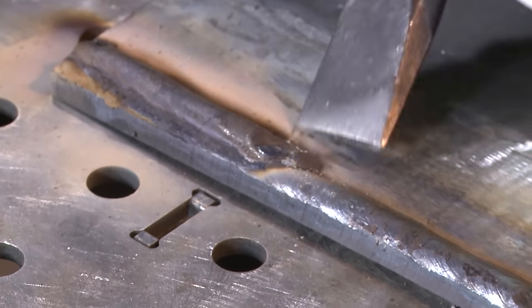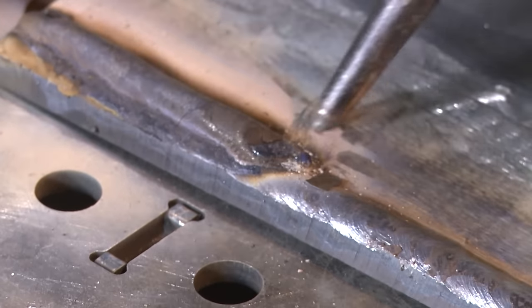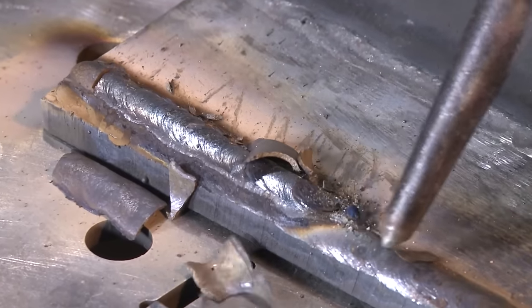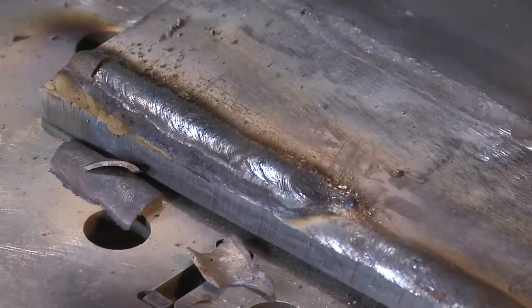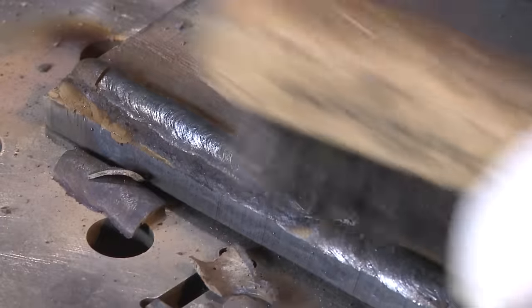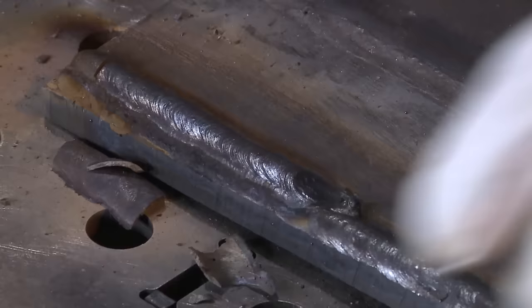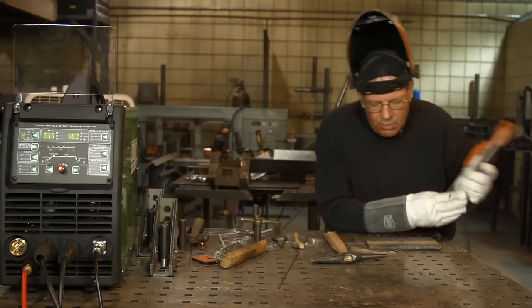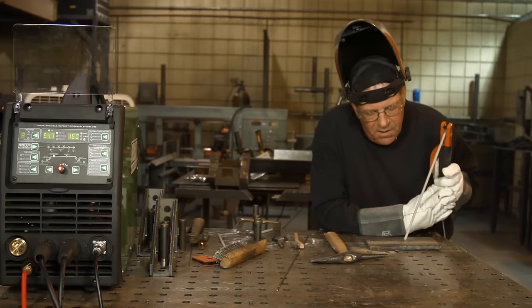Bad electrode — you need to check the flux on them. I found a 6010 the other day that had the flux missing about a third of the way up from the start of the rod. I'm going to leave that little spot on there and see if I can weld over the top of it. When I re-strike this rod, I want to re-strike it out here in the direction I'm going. I want to long-arc lift over and bring it back into the top of this pool and take off again.